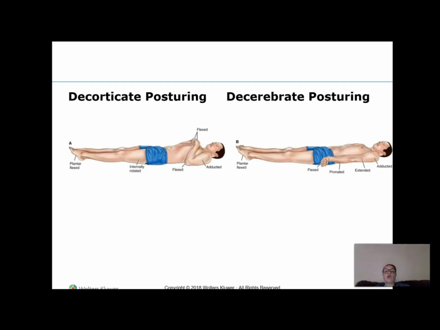Okay, so decorticate and decerebrate. This is posturing that shows this is a neurological issue going on with your patient. A little way of remembering it is, both of these patients have a neurologic deficit right now. They're having neuro injury. So decorticate is towards the body. Decerebrate is what? Away from the body. Okay, they're now pointed away. The way I like to remember it is away from the body is worse. They are going away from the body.